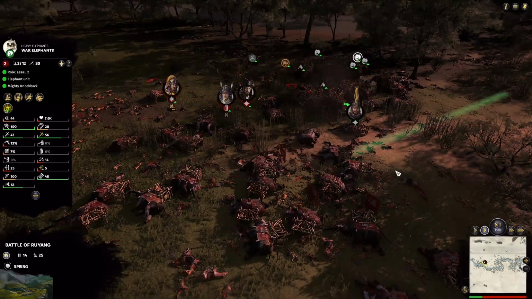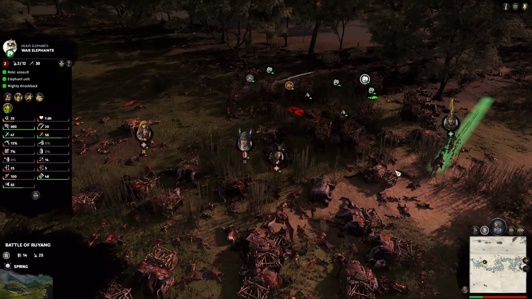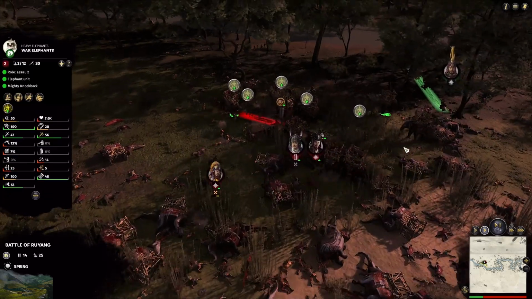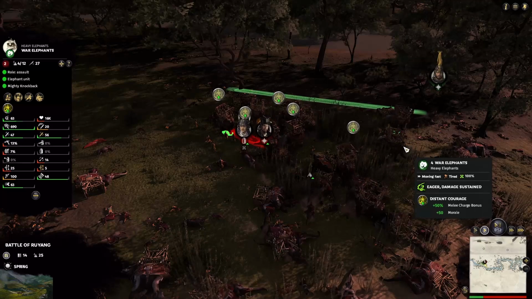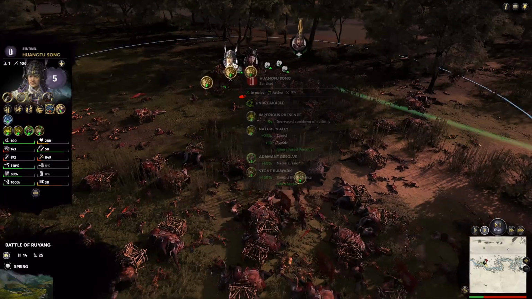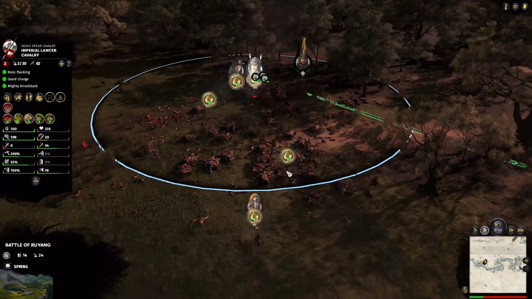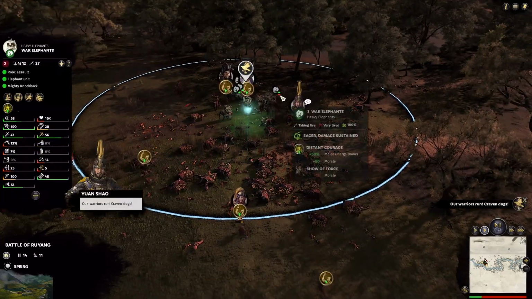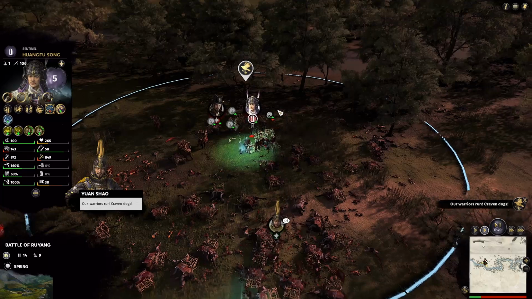So Zhonglee's comp here just ran into a bunch of cavalry, which they still killed, but just a lot slower, and definitely not what the elephants are meant to be used for. Alright, so we got the Unbreakable being held on Huang Fusong. It's a little bit late on the cavalry, but no big difference. Kind of a waste. You're not really looking for melee.